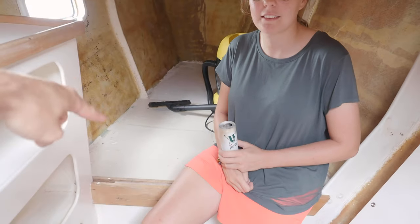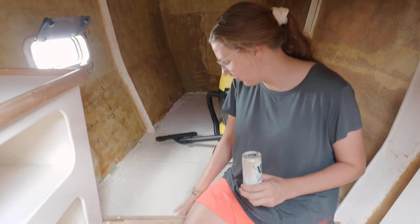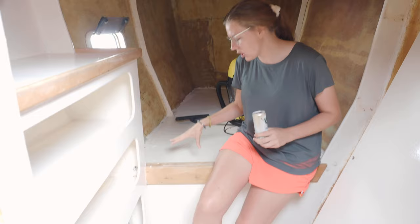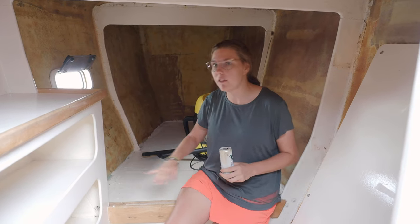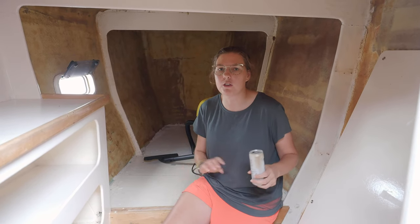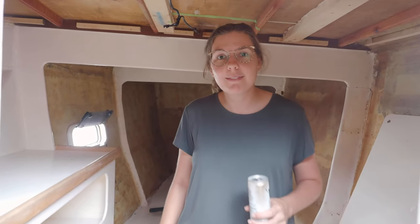We're going to cut out this square because there probably is a repair underneath, so let's cut it and find out. What I'm sitting on is actually a buoyancy tank that also doubles as a bed, which we don't need because there are four queen beds elsewhere in this boat. We want to see if we can cut this down all the way to the flooring, put the buoyancy tank somewhere else, and have a proper walkthrough here for the bathroom. That's all still unknowns, which is why we're not 100% sure if we can convert this to a bathroom — but if we do the discovery now, then we will know.